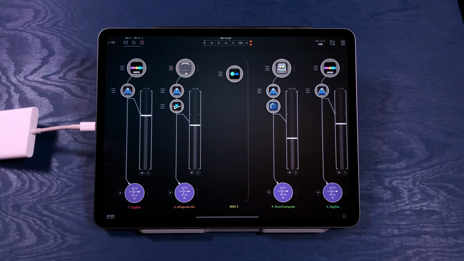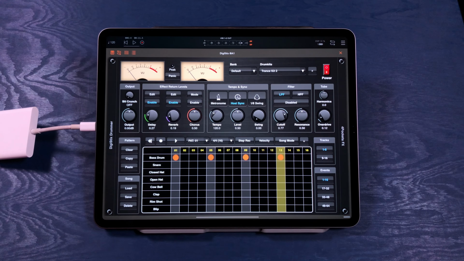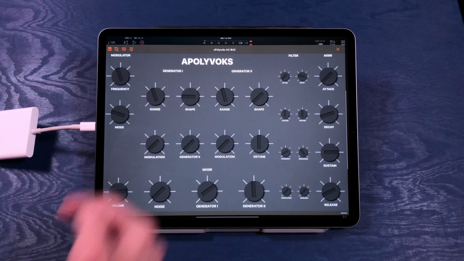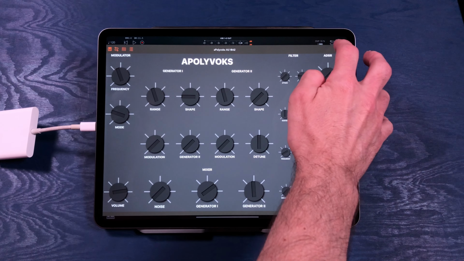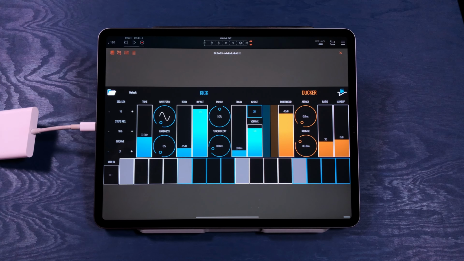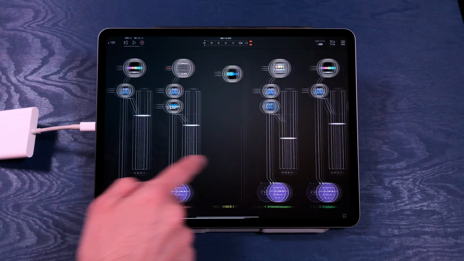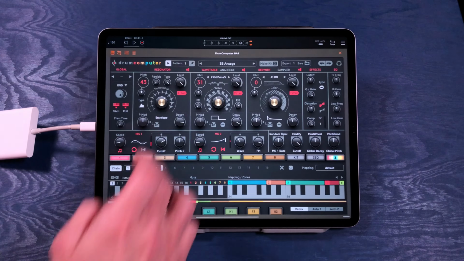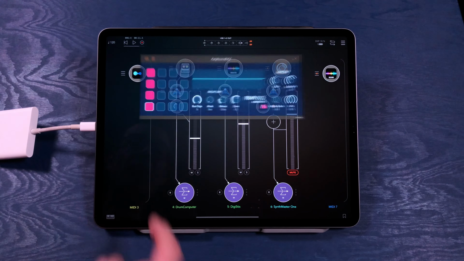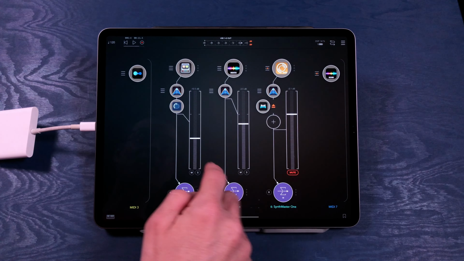For this example, I've created a really deep underground groove. I'm using the 4 Pockets Digisticks to get a bass drum started. Next up, we're using the free Polyvox AUv3 synth to provide a bass line. I'm getting a little bit of pumping on that bass line against the kick drum using the BLEASS Sidekick amp. Next up, I've got another bit of percussion coming out of the Sugar Bytes drum computer. We're also pumping that against the kick drum a little bit using the Pump House effect from Audio Damage.